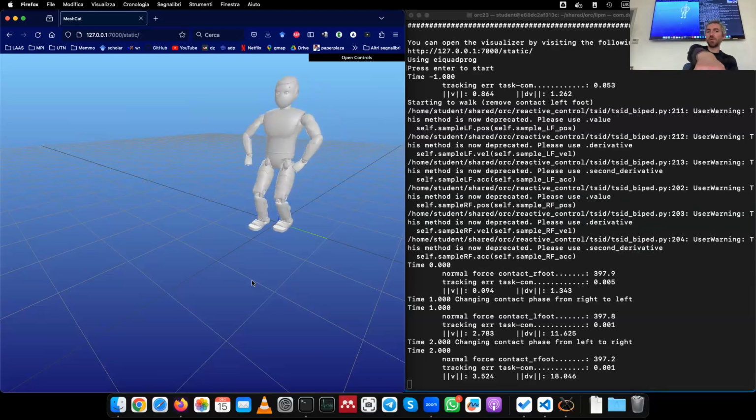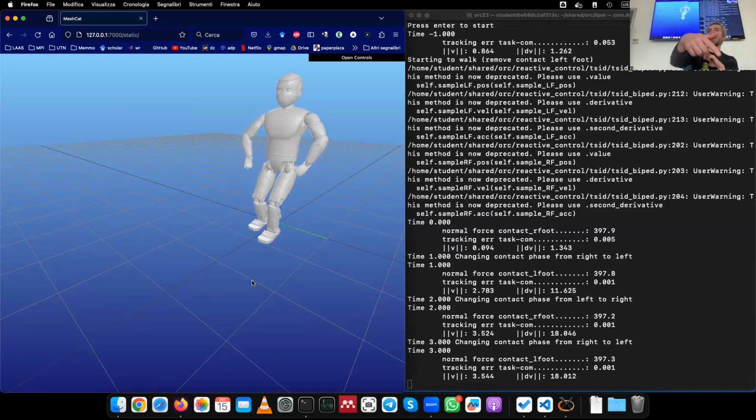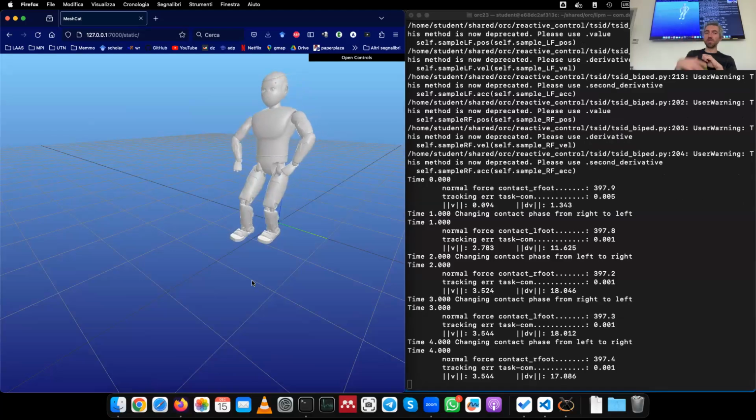So actually this one, which for us looks like the first footstep, actually counts as the third one, or however the program counts them.